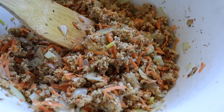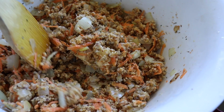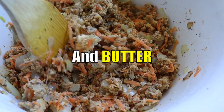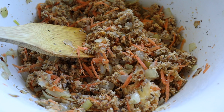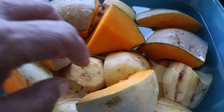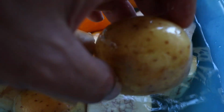Right, so here's our delicious stuffing already. We've got breadcrumbs in there, carrot. I've fried a couple of onions up. We've got mixed herbs and egg, olive oil. Also here we've got our vegetables. Here we've got some pumpkin. We've got some kumara, purple kumara. And we've also got some riwai there.